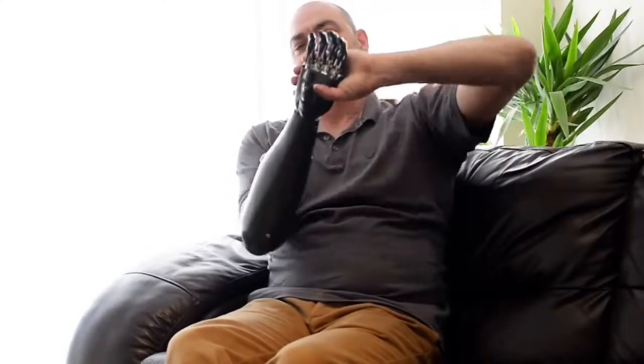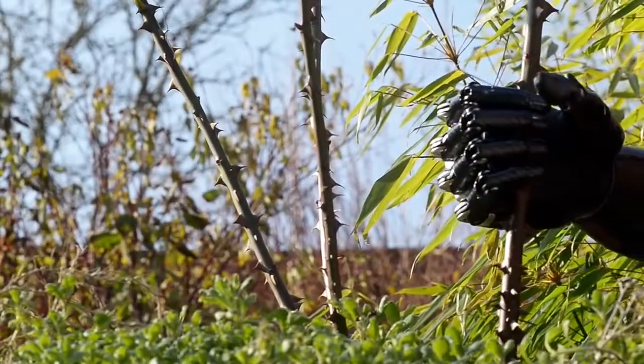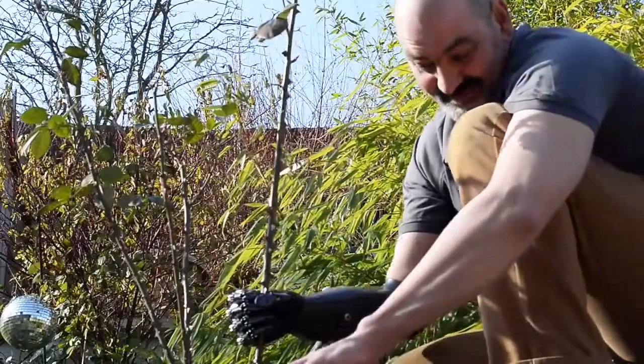And I can also rotate it a full 360. One poor chap did say that he thought it was a fake hand and all done with special effects — so it's not fake, it's a real hand. Stump and stump lock and load, and I'm back and ready to go again.